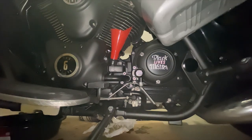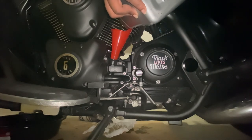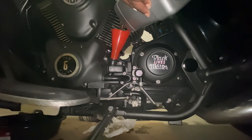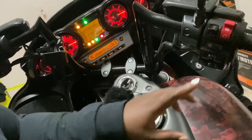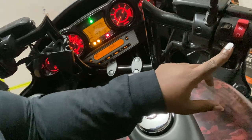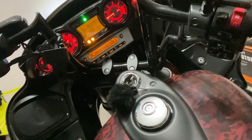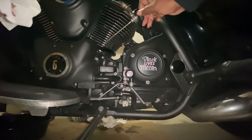I actually used 4.5 quarts. So I put a whole gallon in there, and then I used a half of a quart bottle. So after running the bike for about 1 to 2 minutes, I checked the oil level again.